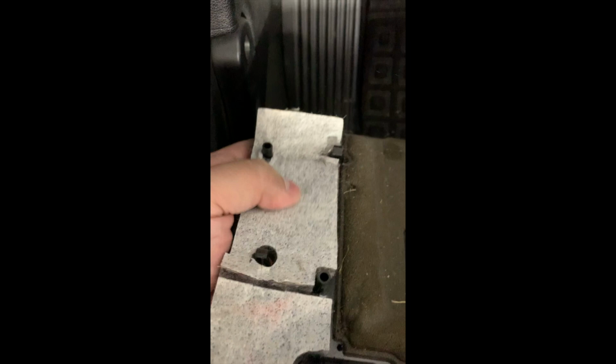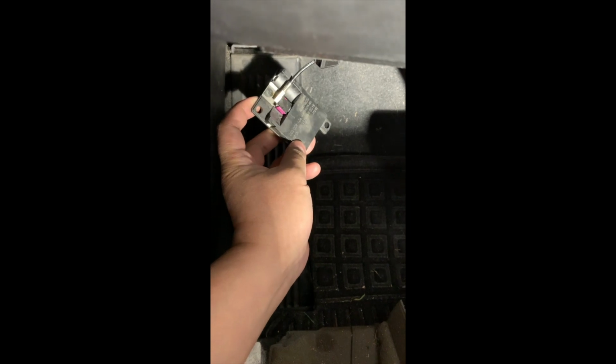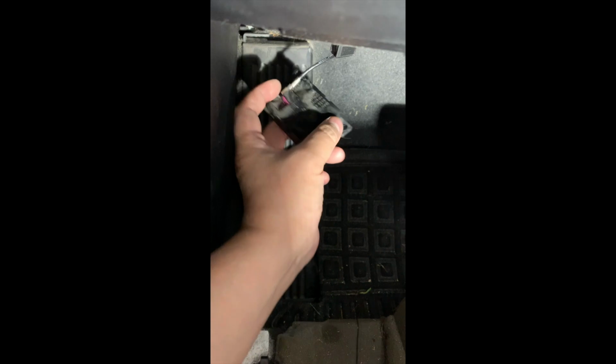So let's plug the speaker, the light, this thing here, and interesting enough, this box back here, if you notice there's a clip here and a clip here, it's best to remove the entire box rather than trying to pull that clip out. It's an antenna of some sort. So anyway, take the two clips out here and take the whole thing out, and the whole thing will then fall out. So now we have access.